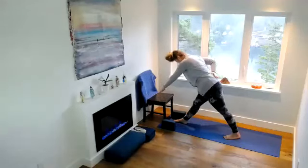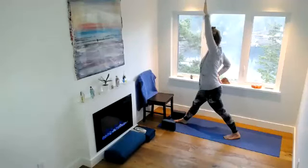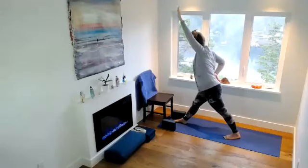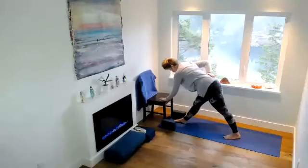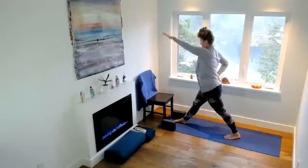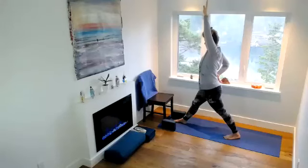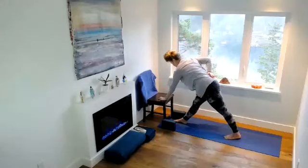Inhale, coming up. You can move the arm first in line with the ear, that's toughest, or let the arm trail behind. When you exhale, you can keep the arm in line with the ear or release it first to make it easier. The length of your legs apart, you can increase that length or decrease it. Decreasing it makes it easier. Increasing it makes it harder.